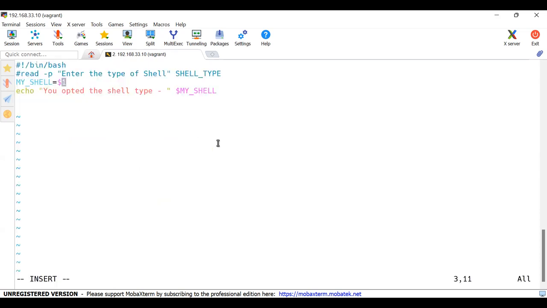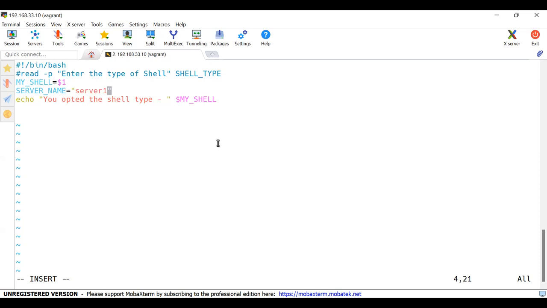Suppose I need to print the host name also, or server name, as one more variable. But the server name I don't want to hard code like this, as server one.